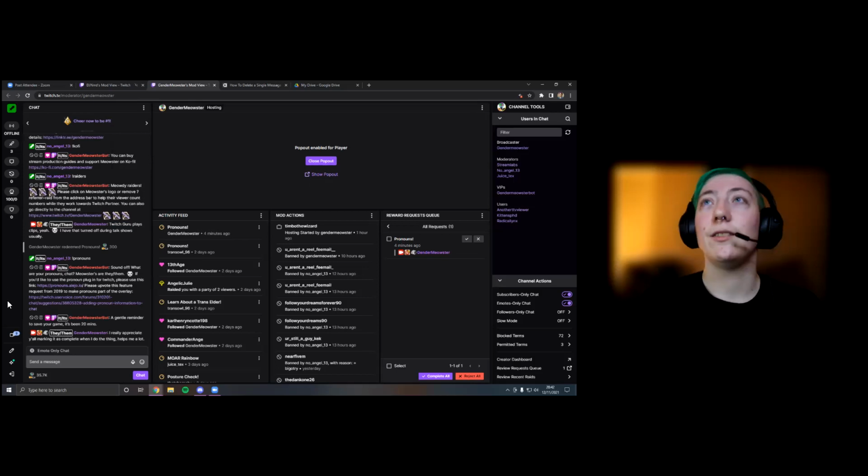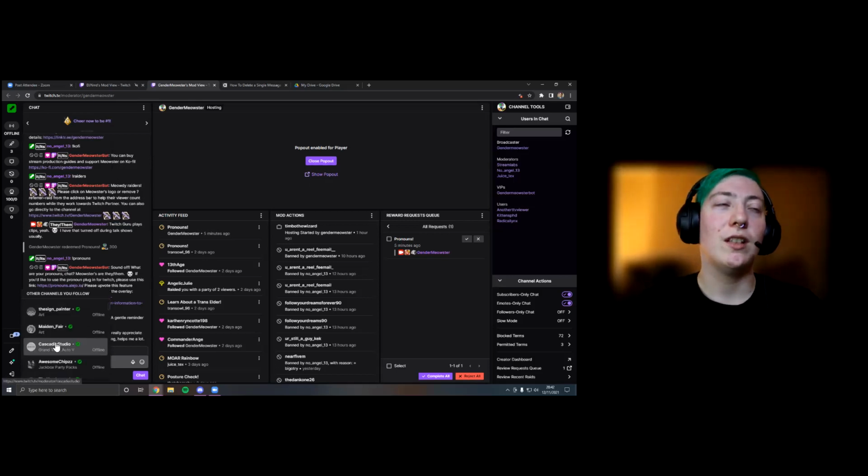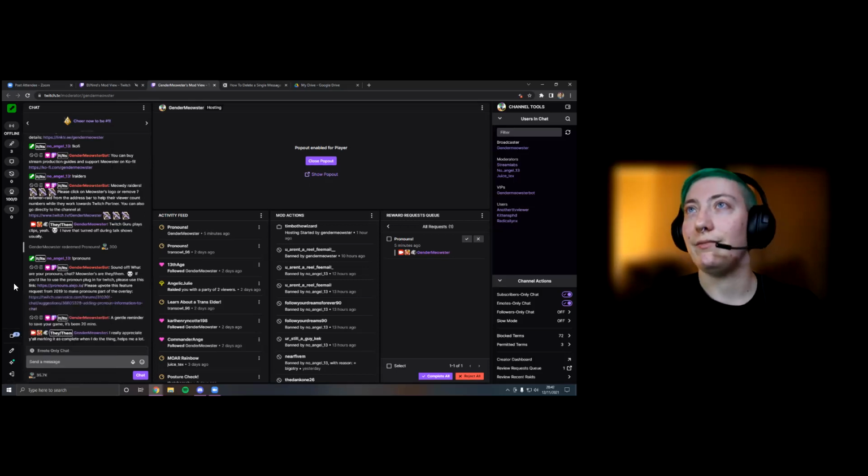Another useful thing for me, particularly because I mod for multiple people, is that if you click down on this button, it shows you if you've got any other people that you moderate for online, and then you can also see other folks that you moderate for who aren't online right now. Very handy.